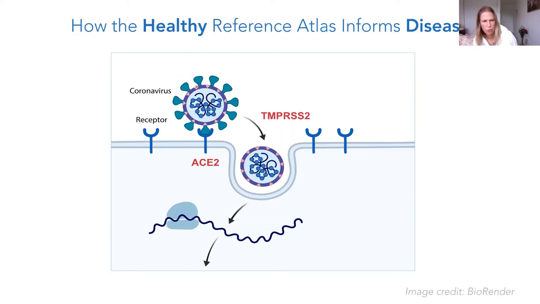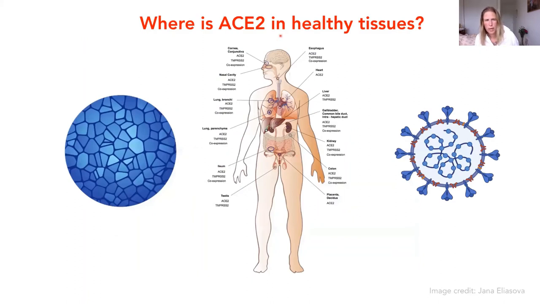So as you know, the coronavirus has the spike protein on the surface of its membrane. And that spike protein, shown in turquoise, binds to the ACE2 receptor on the surface of epithelial cells in our body. Actually, not just epithelial cells. We actually show that there are some other cell types that also express the receptor, fibroblasts and pericytes. And then the protease TMPRSS2 is needed in order for the virus to then enter inside cells and do its nasty work to us. So the question that we asked is, where is that receptor expressed in healthy tissues? And also, where is the protease TMPRSS2 that's required, and other proteases, expressed throughout the body?